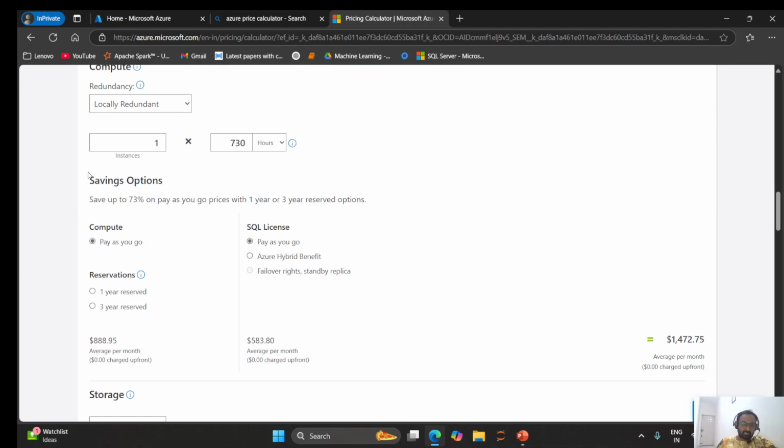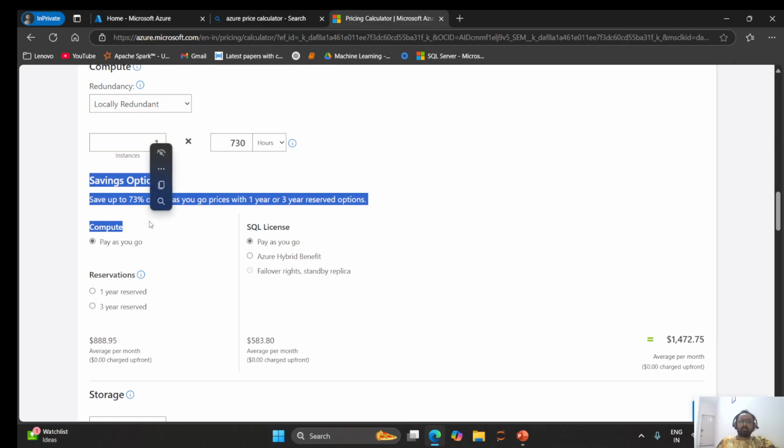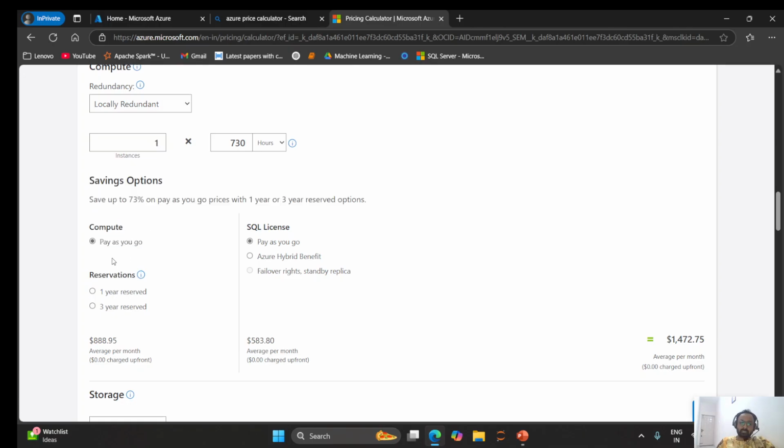I just wanted to explain this and conclude the video. Pay as you go is based on how long you use it. If you use it for this many hours, you will be charged. That is how pay as you go works. And reserve means you have decided to use this for a very long term. Maybe you have a client commitment for the next 1 year, 2 years, 3 years. You can choose that, and this will significantly reduce your cost.